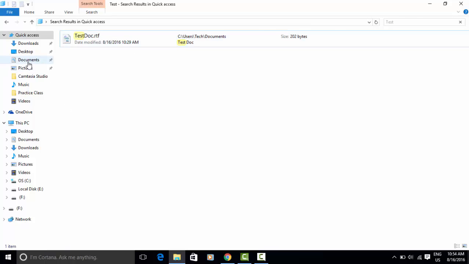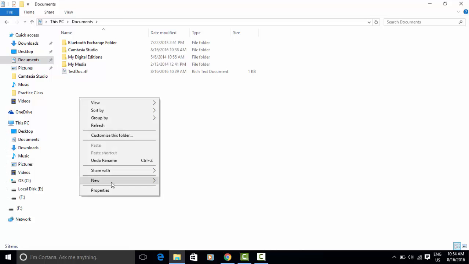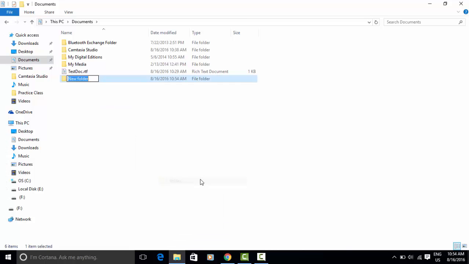If we decide that we would like that document to be in a folder, we'll need to create a folder for it to go in. In order to create a folder, right click in the white empty space, scroll down to New, and press Folder. While that's highlighted blue, you can just start typing. Once you're done, you can click outside of that text box, or you can press Enter.